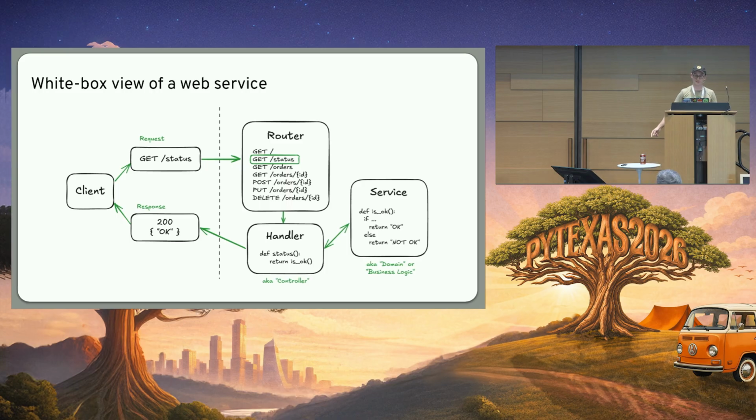Then what does it do? Router says, I'm gonna dispatch you over to this handler. Boom, and that's where we see what's next. Handler might also be called a controller. I'm not gonna nuance the differences. Let's just say they're mostly the same. But basically, a handler is like a callback function or method to say, you made this request, let me get that thing and split it apart and see what you wanna do.